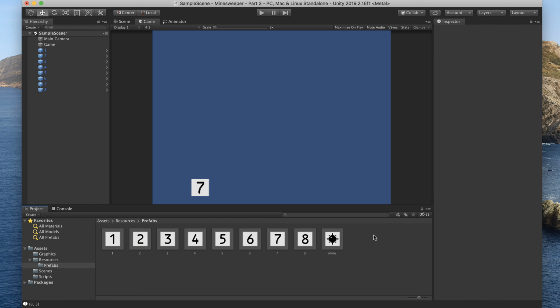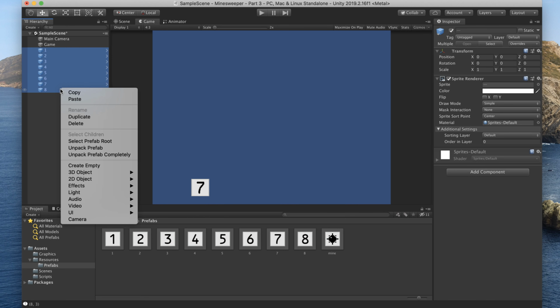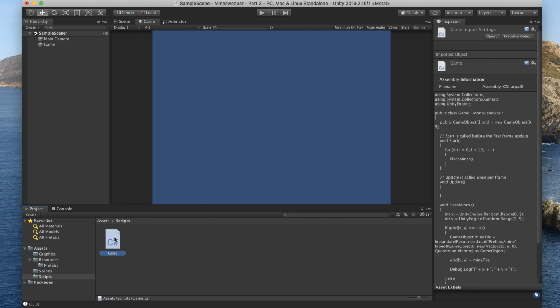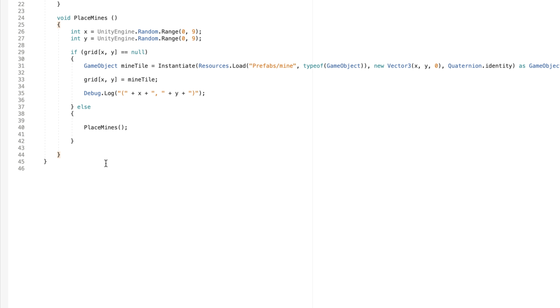So we've got our prefabs. So let's get rid of these. We don't need them in the scene. There. Good. So let's jump into our script. And let's create a new method. Start with that.